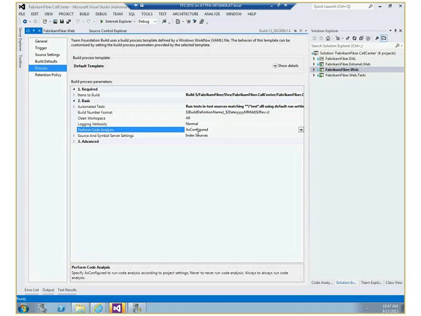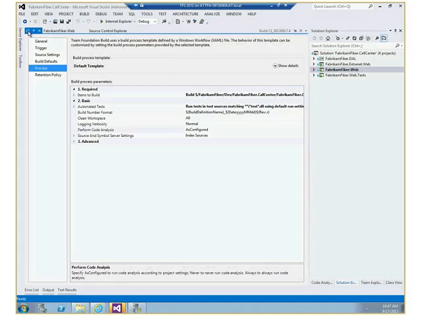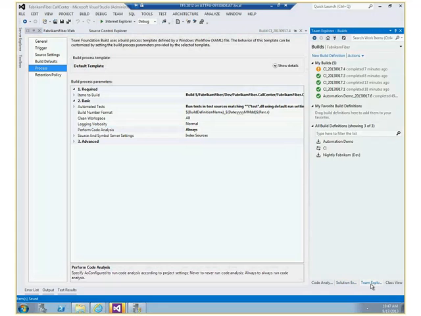So I can turn this on here, and then I can go to my build definition, and then perform code analysis. I can just leave it as configured. Right now, my web project is not set up to enable code analysis, so as configured means that it's not going to do any code analysis. Or I can say, no matter what people configure the project as, I always want to run code analysis when we're running automated builds. So that makes sure that we're actually checking for this, and we're making sure that we have clean builds all the time.